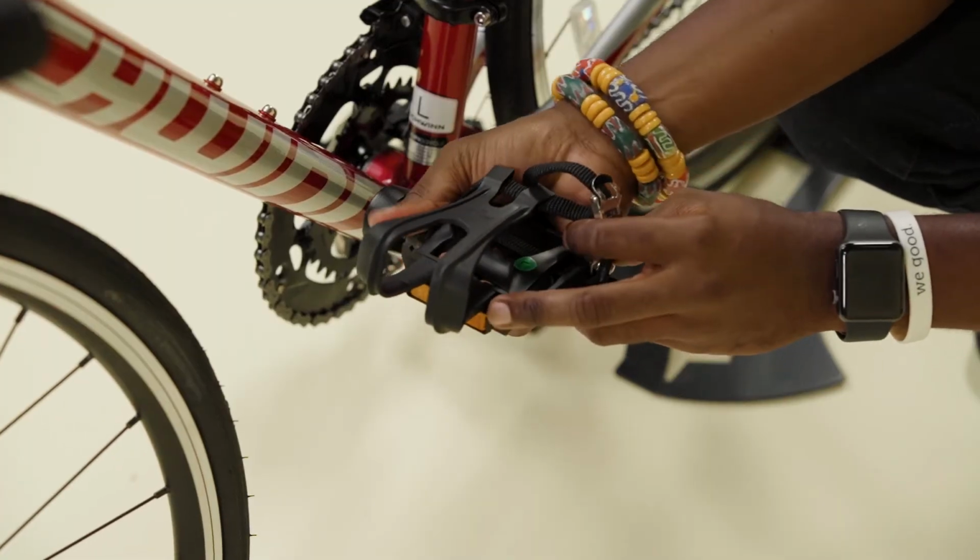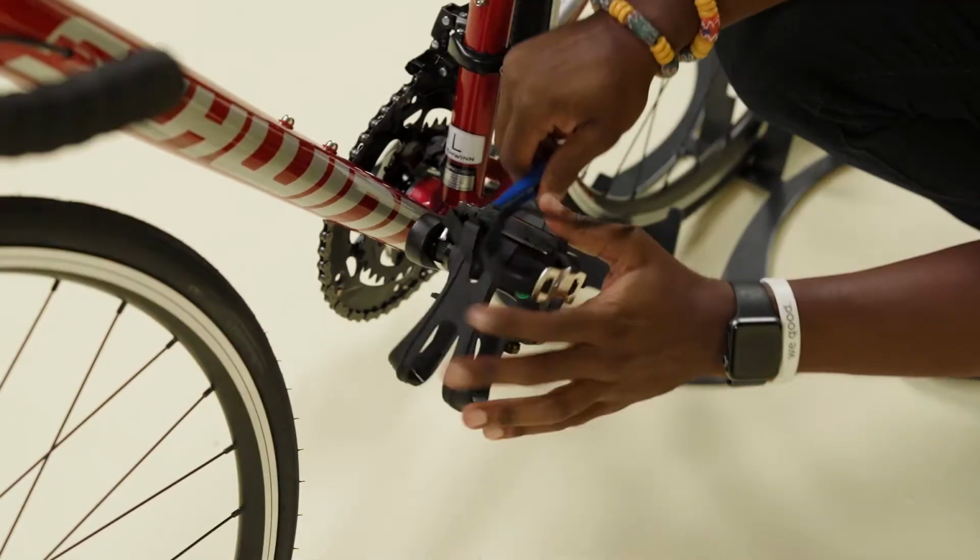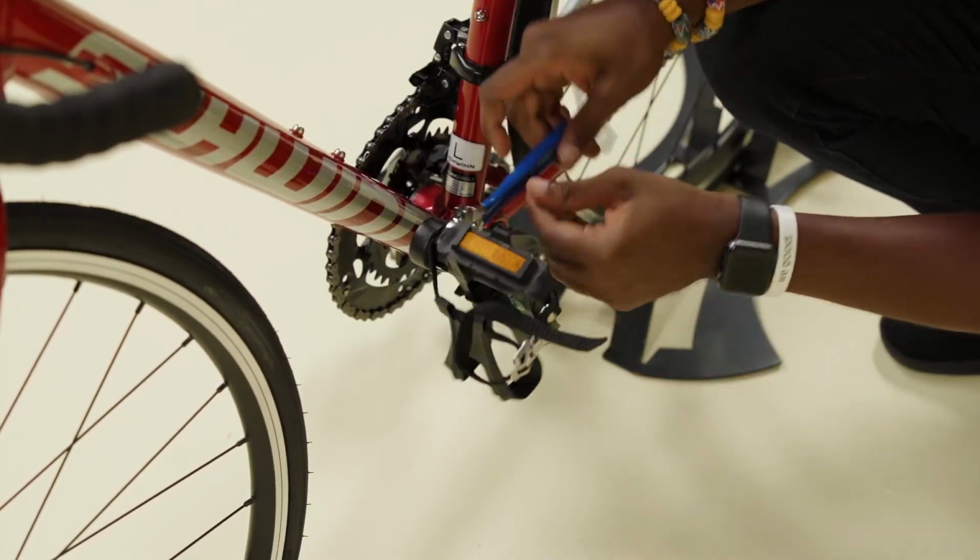Install the left pedal by threading in the direction of the front wheel, then tighten it fully with the pedal wrench or adjustable wrench. It should be very tight.